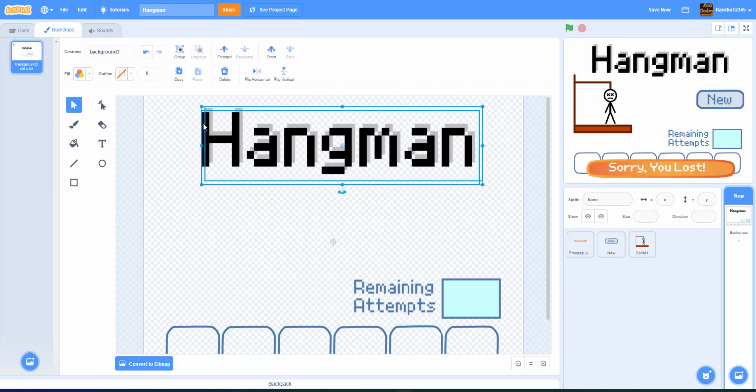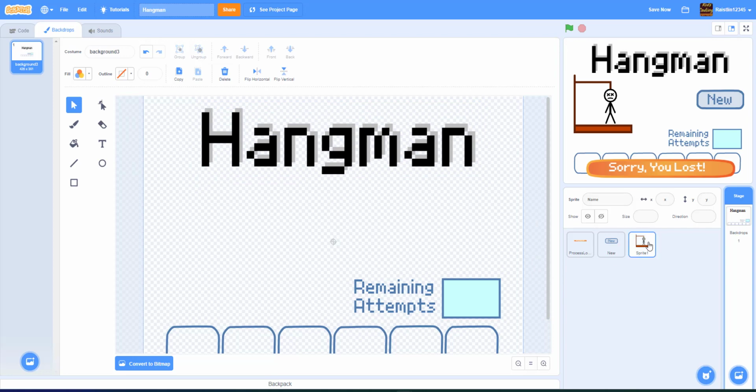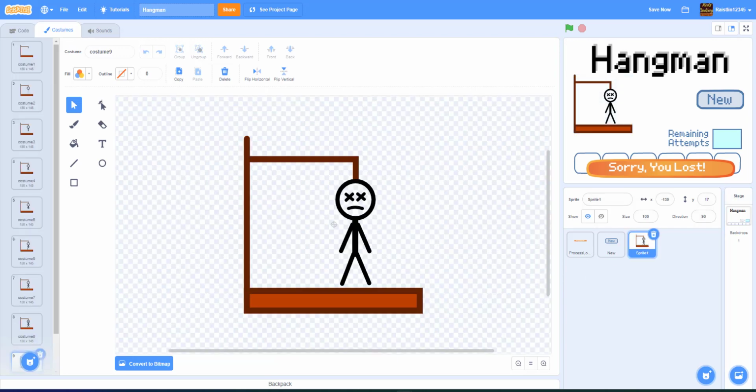Okay. Now let's go on to our other sprite, our Hangman. So what we did was just draw a straight line of 10 using this color. You hold down shift to make a straight line. And then we made another line right here, and then another line down, same thickness. Hold down shift to make a straight one. And then right here we just have a box with the same outline, drew a box like that, like a rectangle. And then right here we have the costumes for each one.